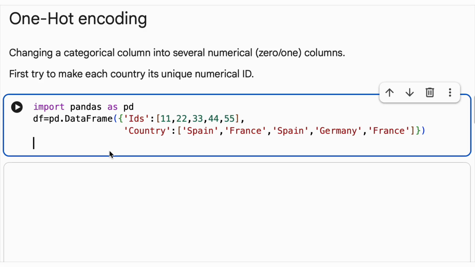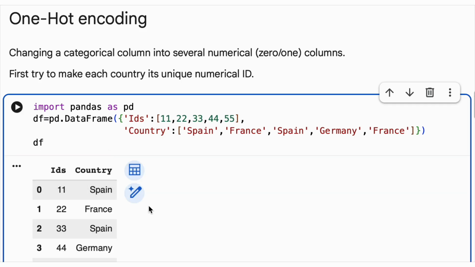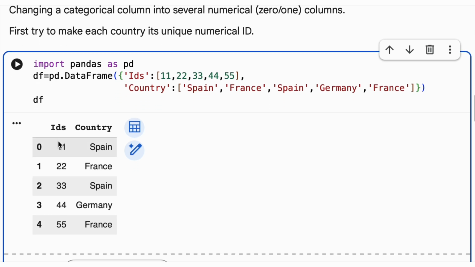Create a data frame that has some categorical column and turn it into a column that is numerical and that is easier to process with machine learning. So here is a data frame, and it has IDs, whatever that is, and a country.